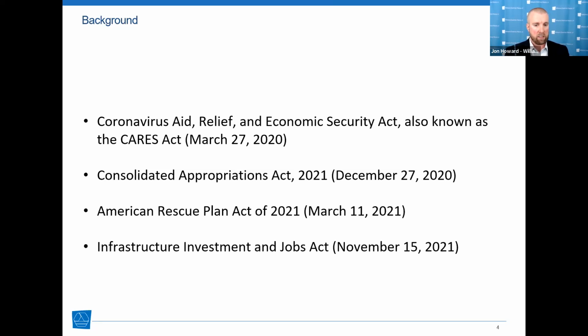So fast forward 9 months later to December of 2020, and the Consolidated Appropriations Act revised the law to allow businesses who receive PPP loans to also claim the employee retention credit. This was obviously a huge deal to many businesses. Additionally, this is the act that extended the employee retention credit into the first 2 quarters of 2021. It also significantly increased the credit amount from $5,000 per employee per year to $7,000 per employee per quarter. To make it even more accessible, it lowered the threshold for eligibility from a 50% decline to a 20% decline.